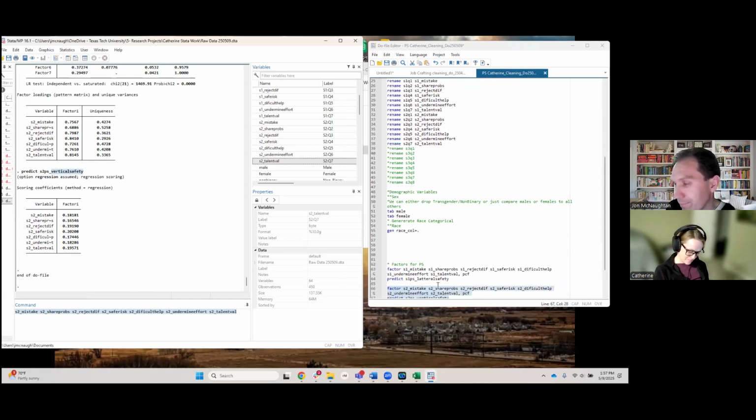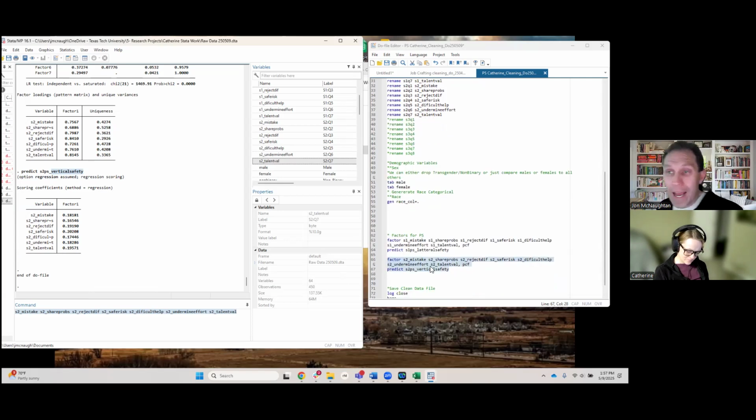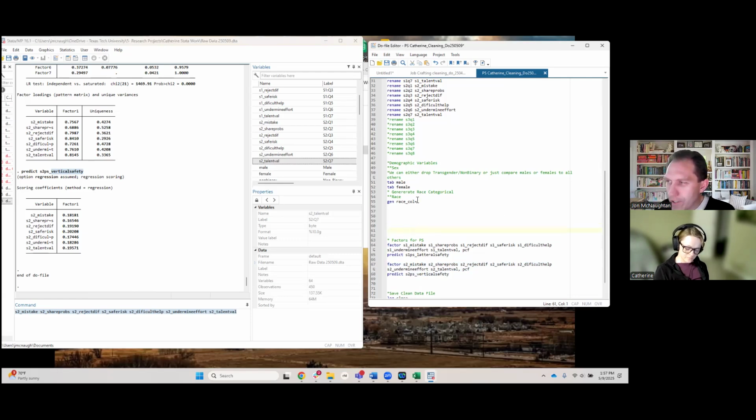Okay. So now we have some statistical evidence that vertical safety and lateral safety are actually capturing a valid concept, right? And I guess it's more reliable. It's a reliable concept because they're answering them in the same way.